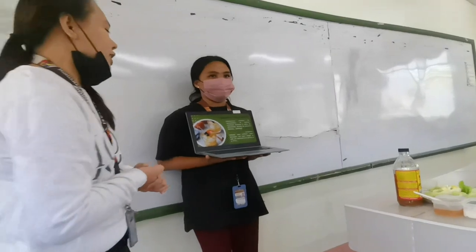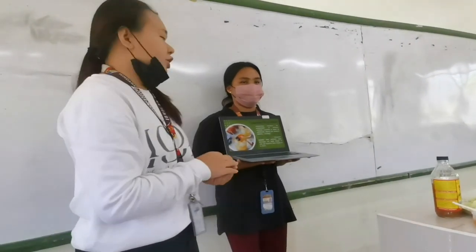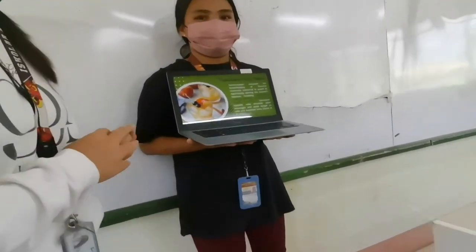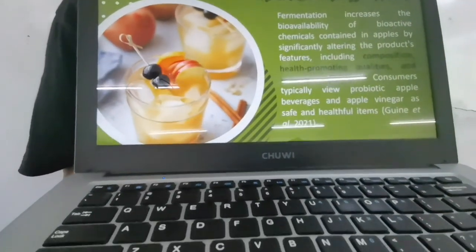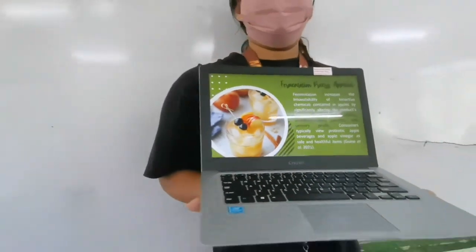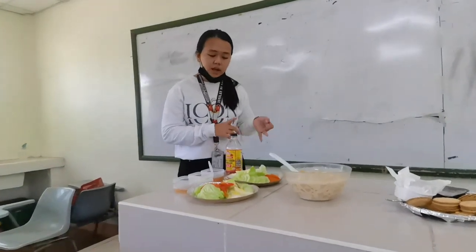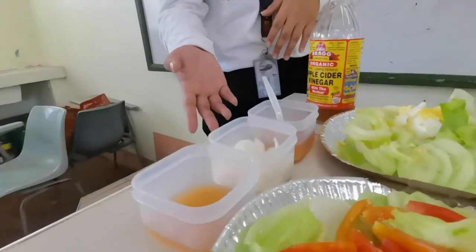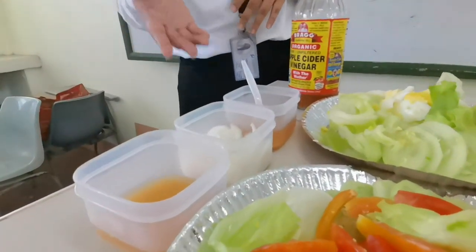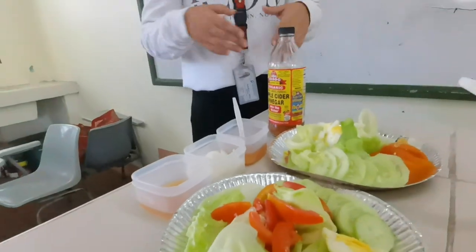So, in our presentation, we have here the fermentation process of apple cider. The apple cider fermentation increases the bioavailability of the bioactive chemicals contained in apples by significantly altering the product's features, including composition, health-promoting qualities, and sensory profiles. In the salad, we have here lettuce, tomatoes, egg, and cucumber mixed with our salad dressing, which is the apple cider vinegar, and if you want, you can also add mayonnaise. So that's all, guys. Thank you.